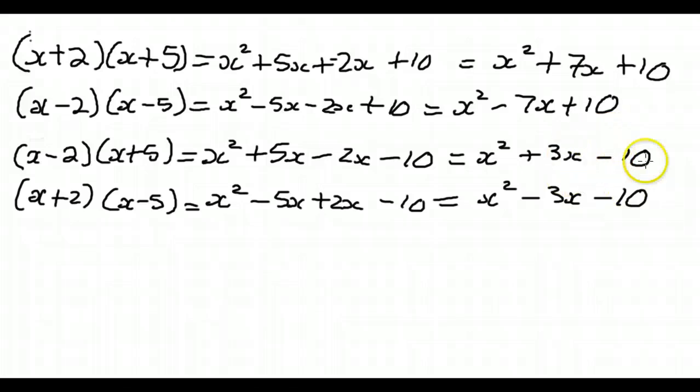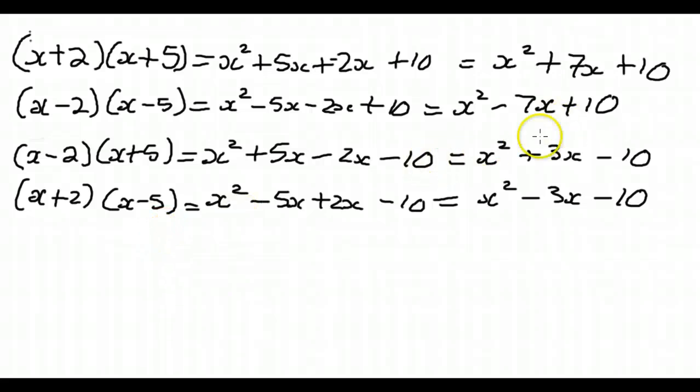Now you note, when we have the last term negative, that means that in our original binomials we had a positive and a negative. The only way to get a negative product is to multiply a positive times a negative. So when you see this minus sign, you know that they're opposite signs. Now in this case, the numbers multiply to 10, but they don't add to 3, they differ by 3. Okay, they differ by 3, and this sign is the sign of the larger number. So if it's a plus 3, then we know the larger number is plus, and if it's minus 3, then we know the larger of 2 and 5 is a minus.